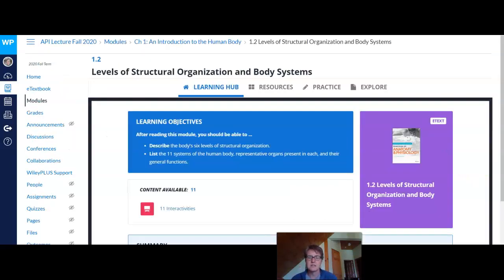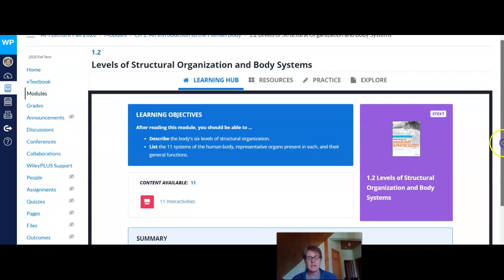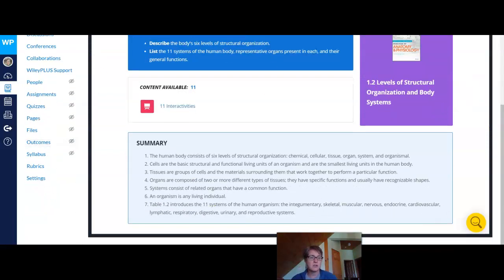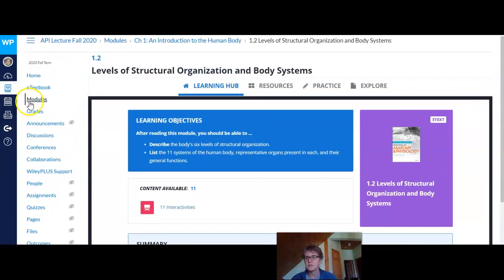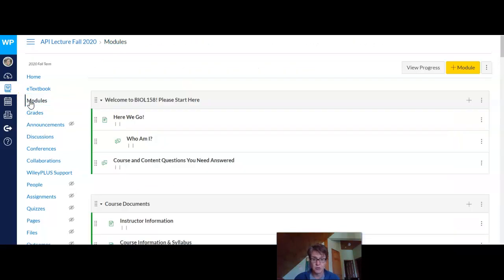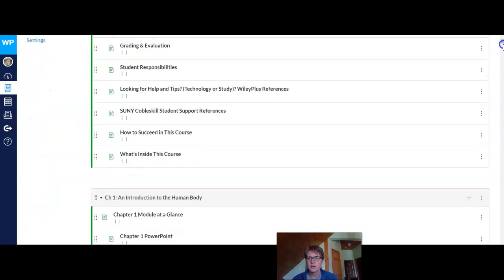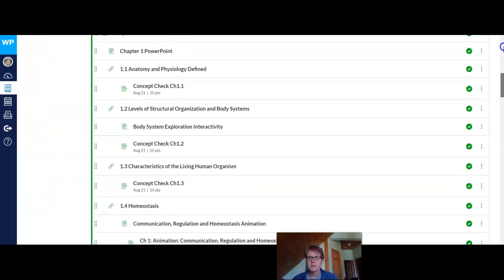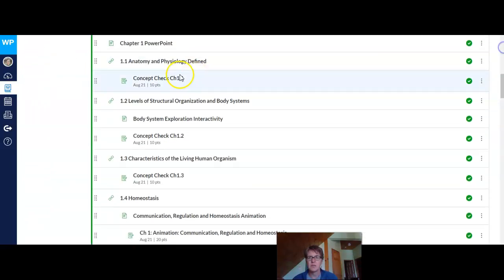All right. So if we go to next, now we're into the next section and you work through the material. So I'm going to jump back to modules. I'm not going to scroll through every single little thing. This is just an overview. For chapter 1, there's a concept check with section 1.1. There's 1.2. There's other little things for you to poke around on.